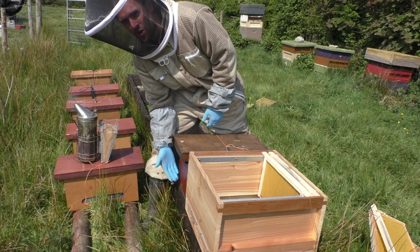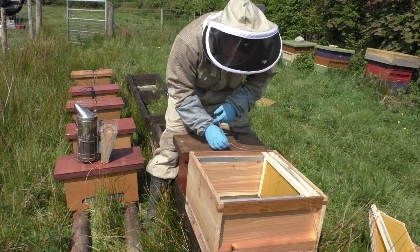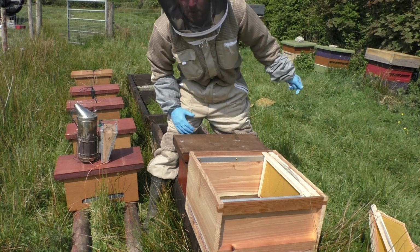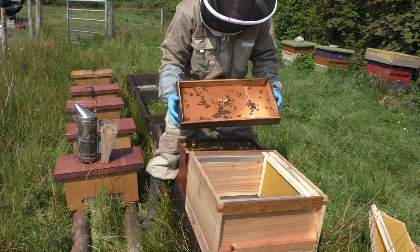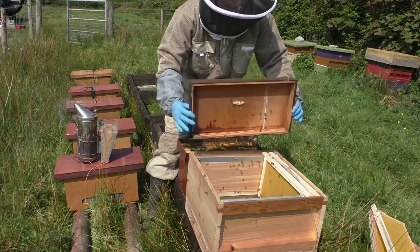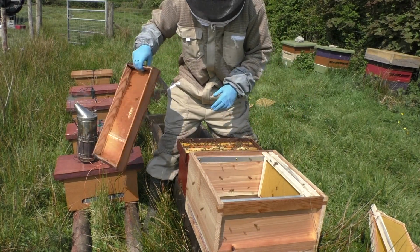So the entrance here is pointing that way, and the entrance here is pointing that way. So when you transfer the nucs into a hive, the hive has got to be pretty much identical in the same spot. You can move a couple of feet, but you can't go much more than that. Shake the bees on the roof in. Good.